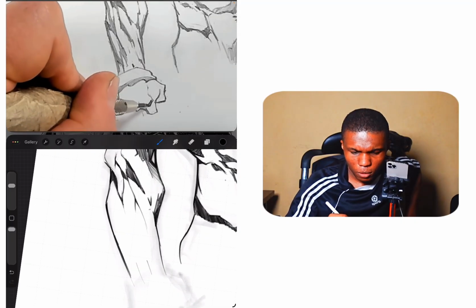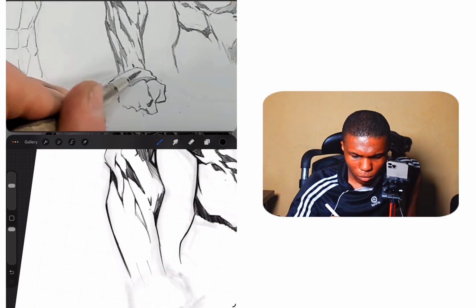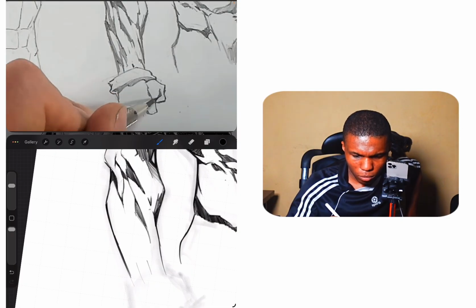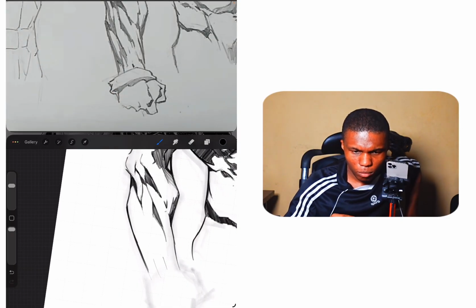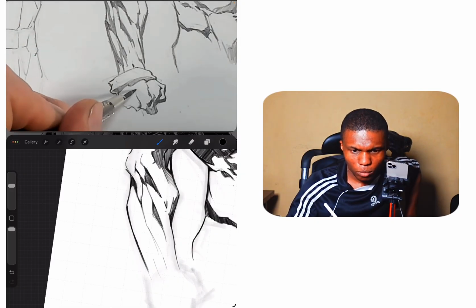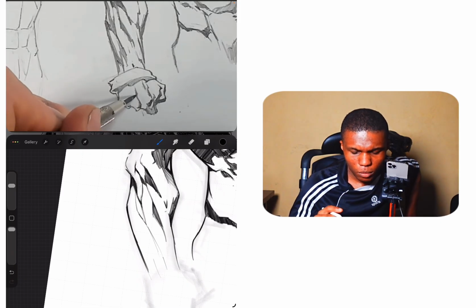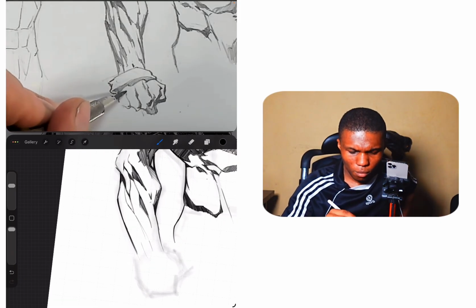Now, for the tendons along the back of his hand, I see this very, very often, where they're just drawn as very simple straight lines, and it looks incredibly unrealistic. So just using a little bit of shape language makes those lines look so much more organic. They actually read as much more believable. It's the same basic form, but you can see how this takes it so much further. It makes it so much more believable.